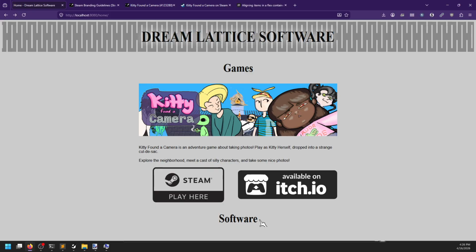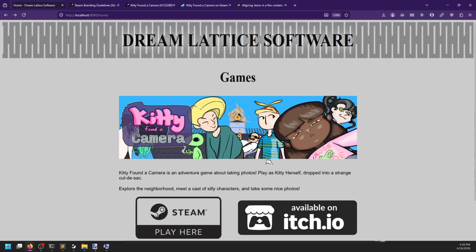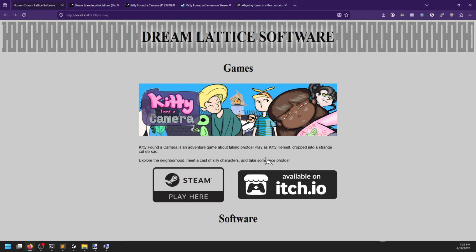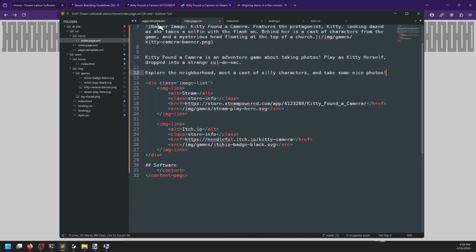And I should probably size this image down if it's going to be 800 pixels. I don't care. I am curious as to why this is inside a paragraph, though.